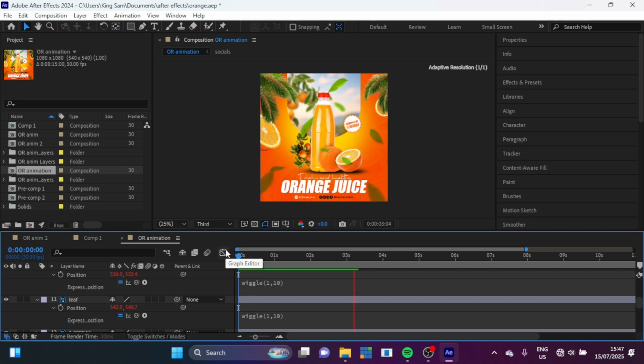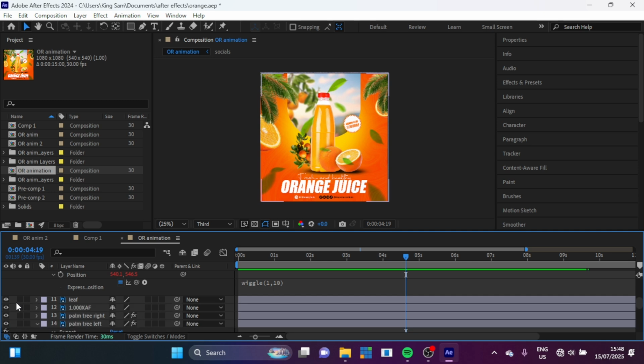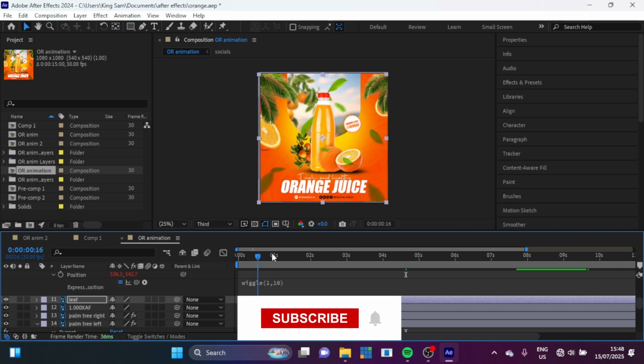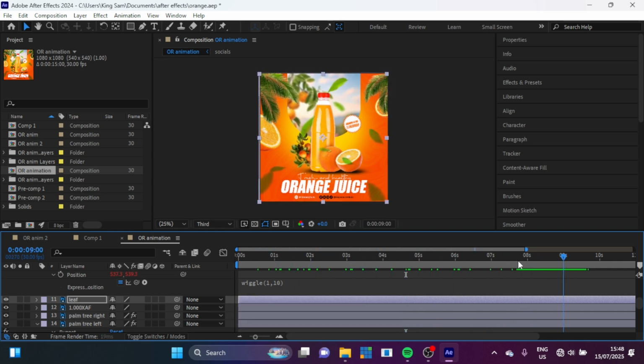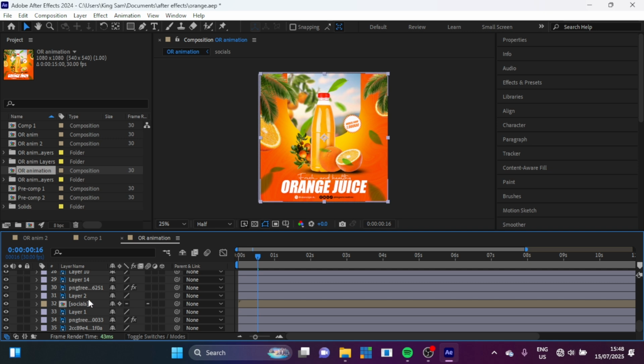Okay, so I think I'm noticing something. For example, for this one that is down here, it's shifting away from the distance. So I have to actually handle that. Let's find out where that one is. That's this one. So what I can do is move it like this back to the center. So let's see that again. So now even though it's moving in a fixed space, okay, that is beautiful.